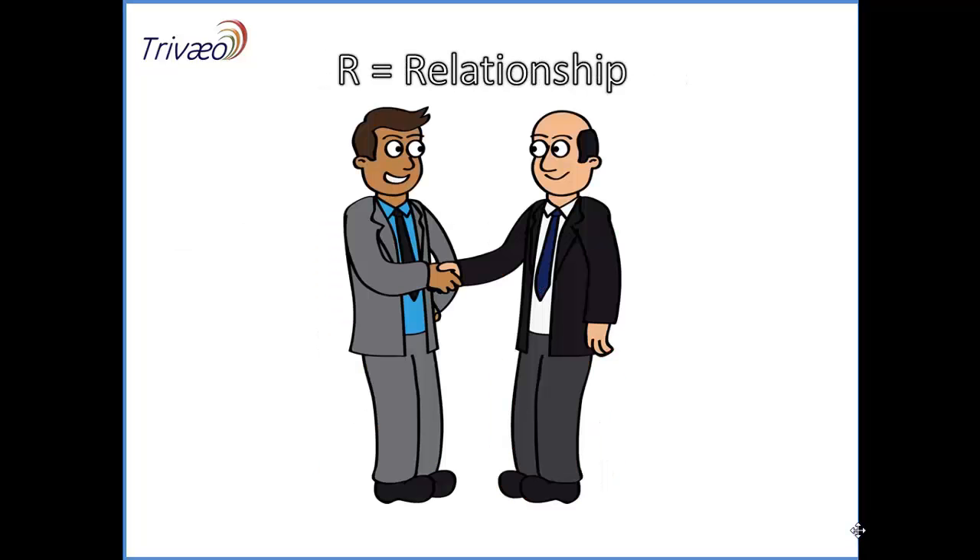Let's go back to the terminology of CRM and specifically the 'R', which stands for relationship. We're not sure that there really is enough focus on relationship activities when you look at typical CRM solutions. They're mainly inwardly focused — recording, tracking, and managing customer information and generating a bunch of business forecasts. How does this really help with the customer relationship? We certainly believe that more can be done to help users manage and work with their customers more productively.